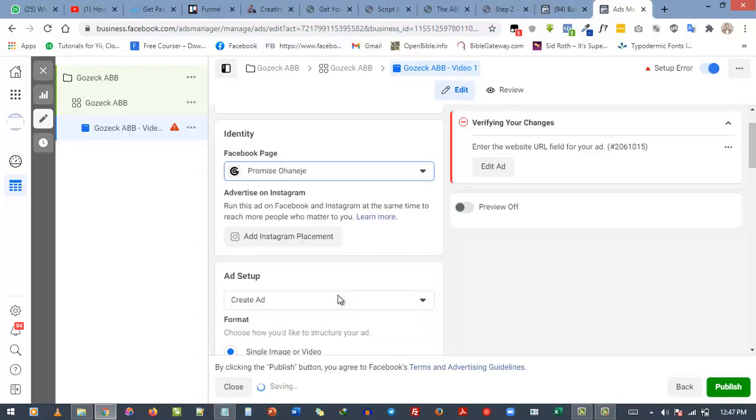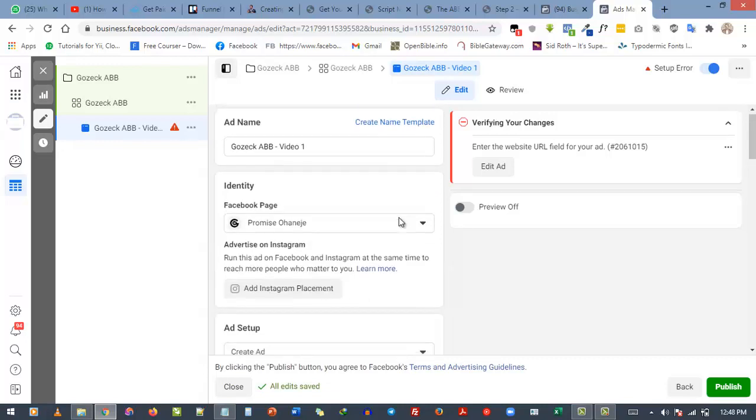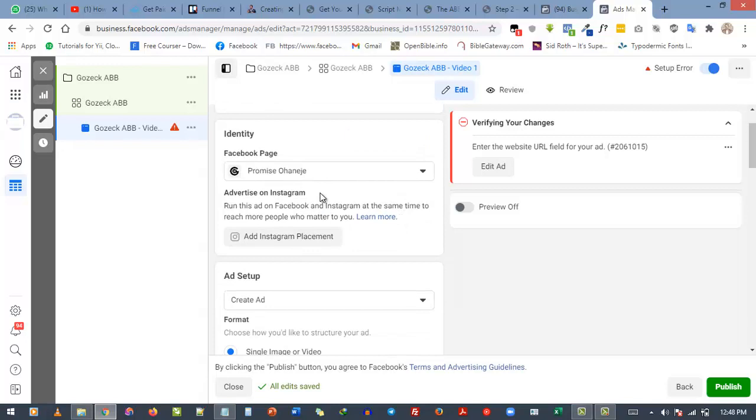If you click this, I think it will tell you this page cannot run ads, or this page is not permitted to run ads. I've done it before, and that's the error I got. I don't know why. It's crazy, it's annoying, it's painful. But let me just try it. Hopefully it may work. Maybe their bots got it wrong.